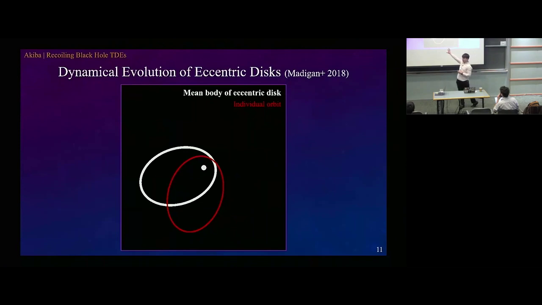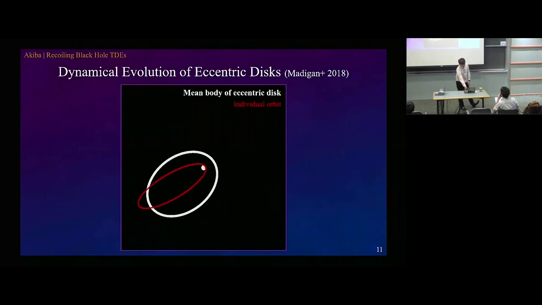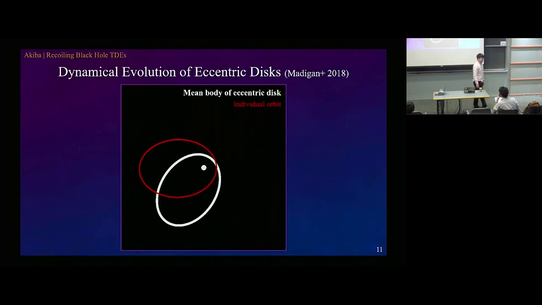So initially, the red orbit started out being more circular than the average eccentricity that exists in the disk. And so the red orbit has precessed slightly ahead of the mean body of the eccentric disk. But because all of the orbits are aligned and eccentric, most of the mass in stars is located near the apoapses, where the stars spend most of their time. And so there's a very strong torque felt by the red orbit. In this case, it's a negative torque, and negative torque decreases the angular momentum, which increases the eccentricity of this orbit. And so it works to slow the orbit down until the red orbit has lagged behind the mean body of the eccentric disk.